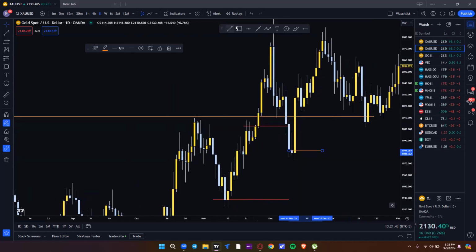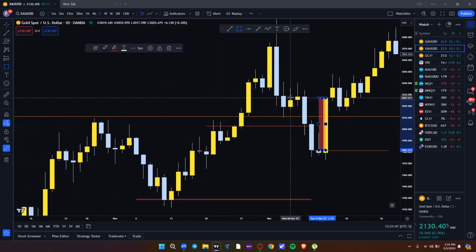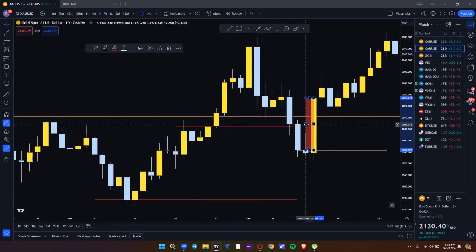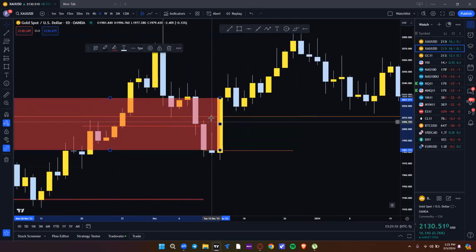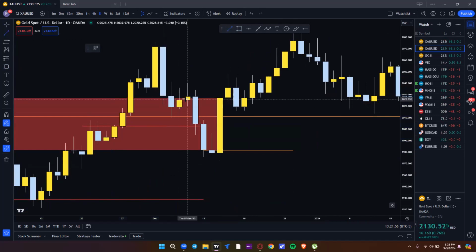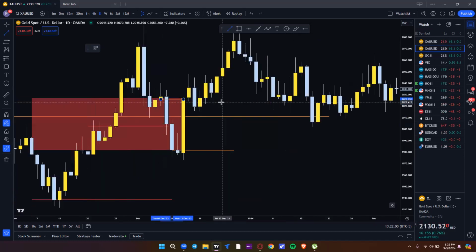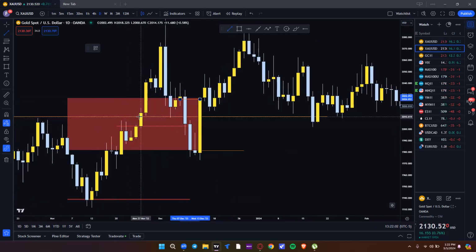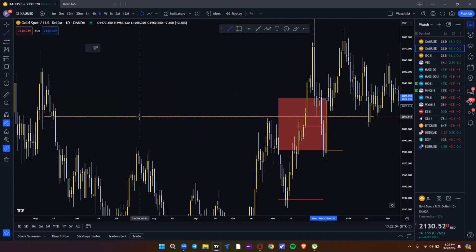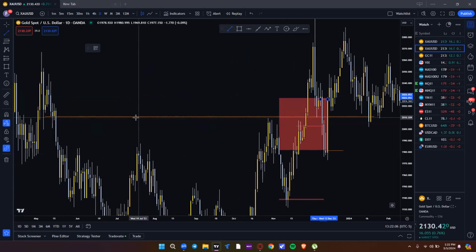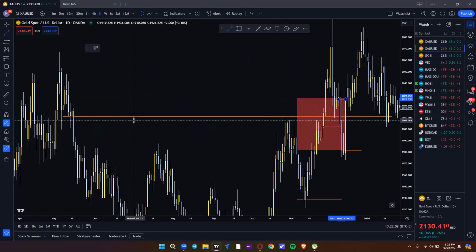So when you look at what it actually closed above to the left, what we can see is, yes, it closed above this decision level here. This is offering us a sign of continuation. And then there was also a level to the left I was able to identify. Yeah, right here.